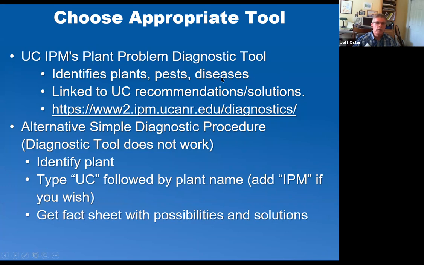Identifies pests and diseases, and more importantly, it'll be linked to a nice information sheet that has recommendations, how to manage the disease, how to grow the crop, and solutions if you have a problem. It's this website, but you can just type this in and it'll get you there.